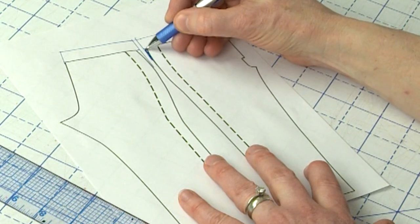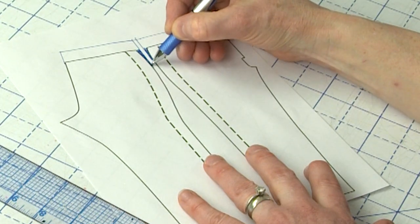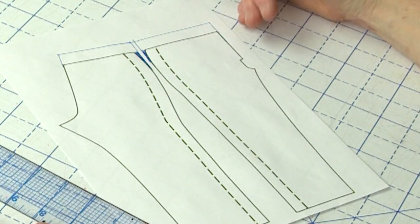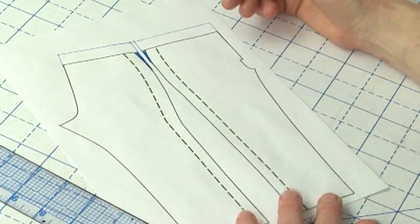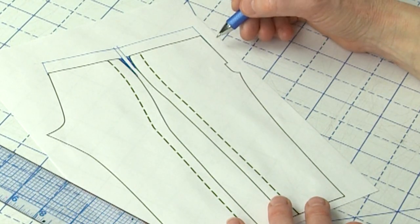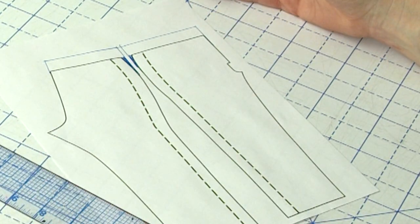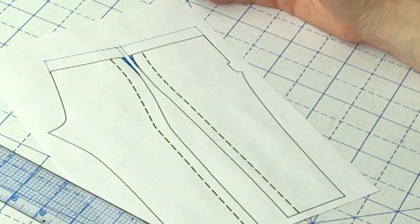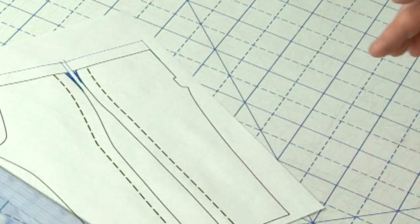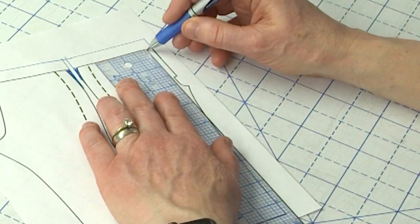We're filling in this little area here and this little area here — you can still do that. But notice: if you've added four inches to the top of the waist and your actual waistline doesn't even reach the top of the original pattern, you're going to have a lot of extra fabric to negotiate while you're trying to fit your muslin. So what I recommend is taking a quick measurement of the pattern — and again, this doesn't have to be a fancy measurement.